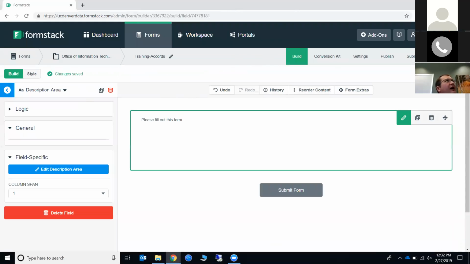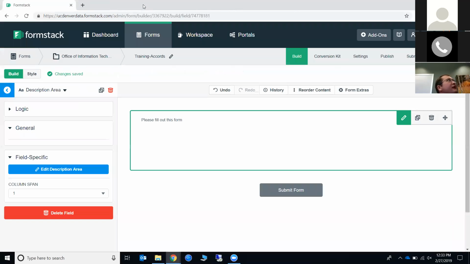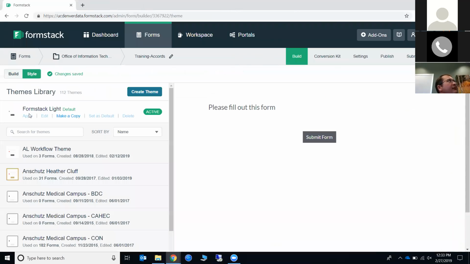I always tell people that this View Live Form button is your best friend. And boom, it creates that. Because I'm an administrator in here, I need to do one extra step that other people don't. I have access to all these different themes.